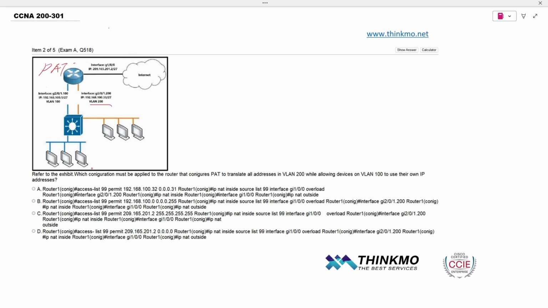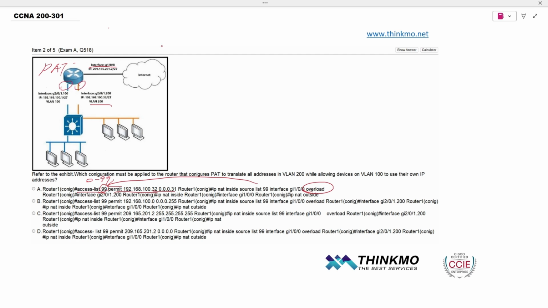For option A, we first write an ACL, an access control list, just a basic one will do, from 0 to 99. 0 to 99 is considered basic. Then we match a route, matching that 100.32, which matches a host route. After precisely matching that specific host route, we then type in IP NAT inside. The most critical part of NAT is that I match and then call the ACL 99 that I have just written. The most critical part is that I add a specific parameter called overload after the interface of my public network. Add this parameter and you can choose option A.